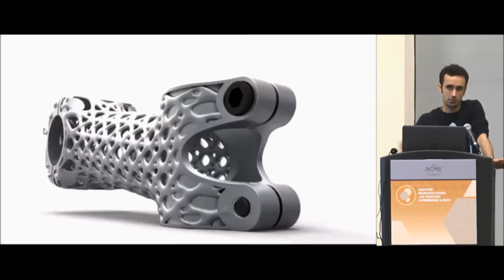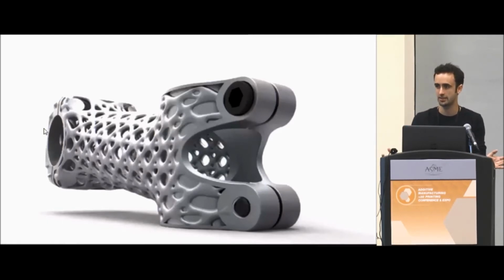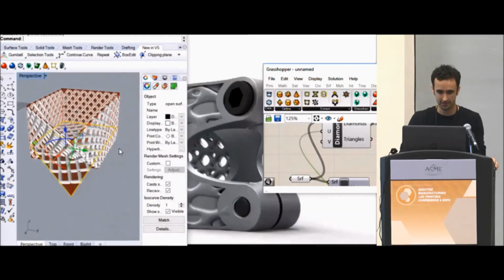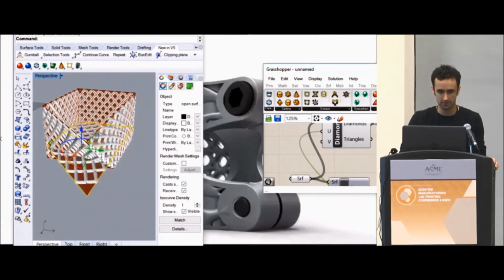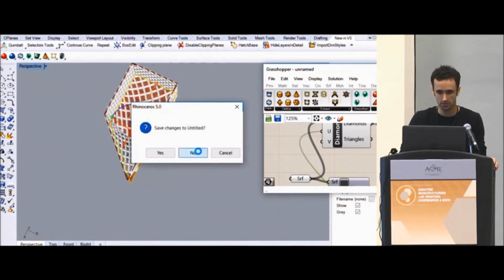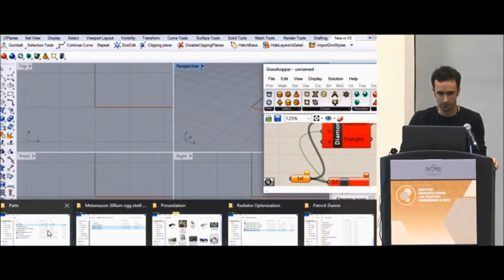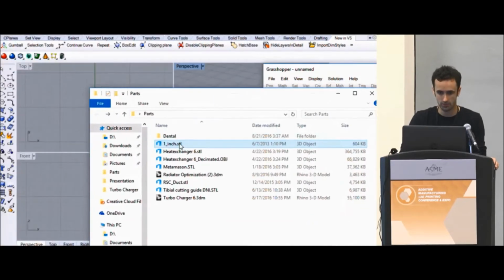And of course, it depends on the part. If I'm going to put it in a plane, I might want to actually run some FEA analysis on it and make sure it's not going to break. But if it's like a bike handlebar or something like that, maybe I don't really need that much more weight. Maybe I could literally just, in Rhino, file new, and I just import a random part, like this 1-inch gear.